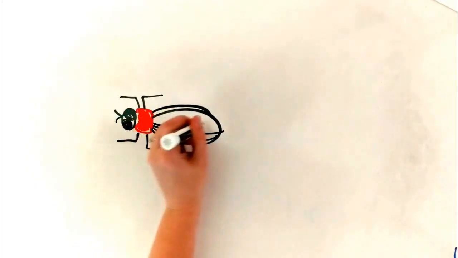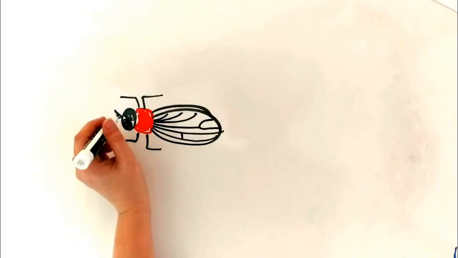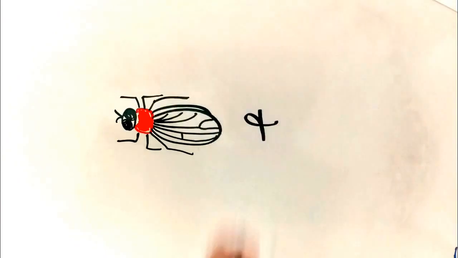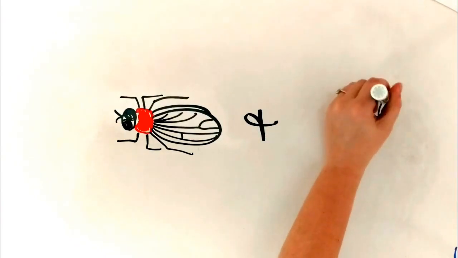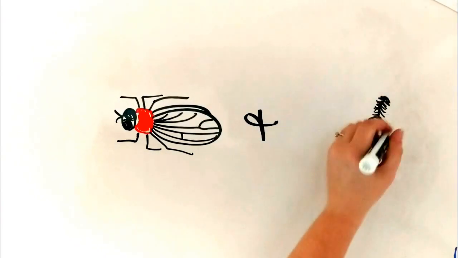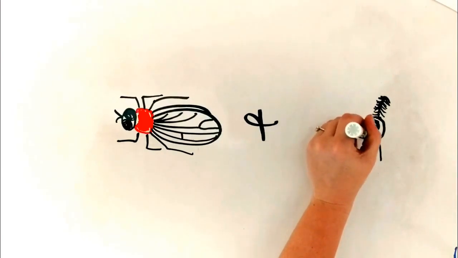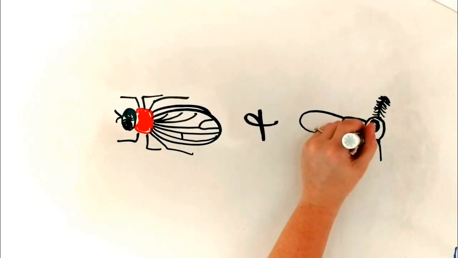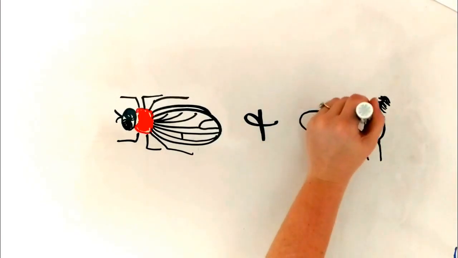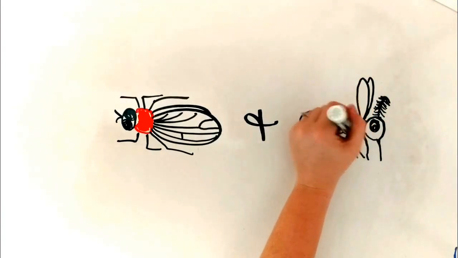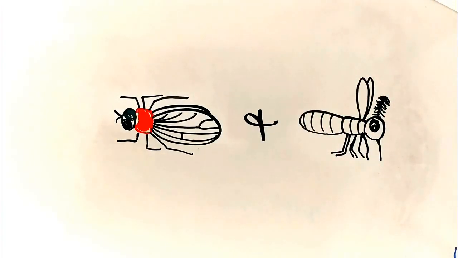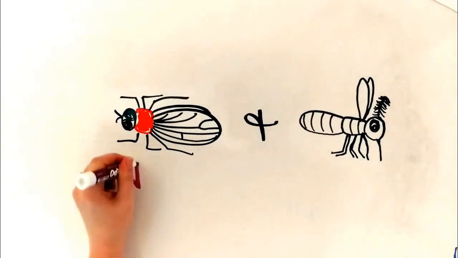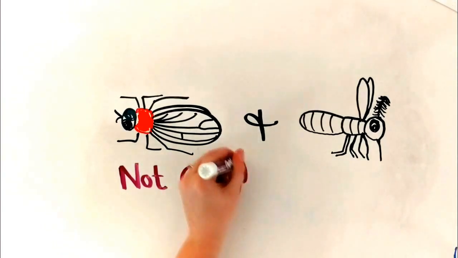Lastly, there is one misconception that I would like to get cleared up. Love bugs were not genetically modified and released to control mosquitoes. Love bugs are herbivorous and live for three to four days as an adult. They would have no way to control mosquitoes. Most of their movement has occurred naturally, although they may have been helped by the transportation of sod and highway traffic.